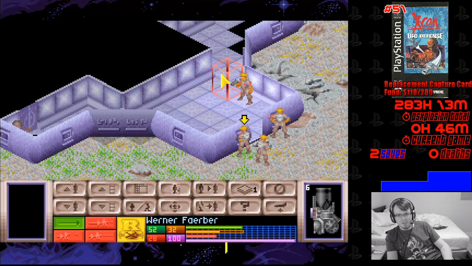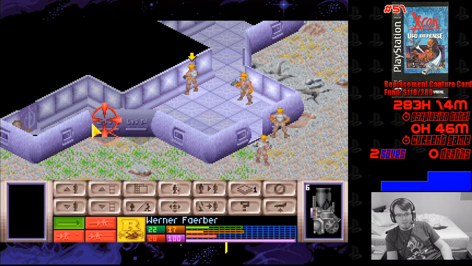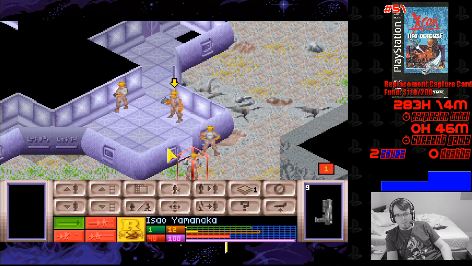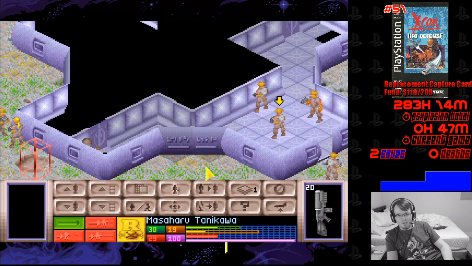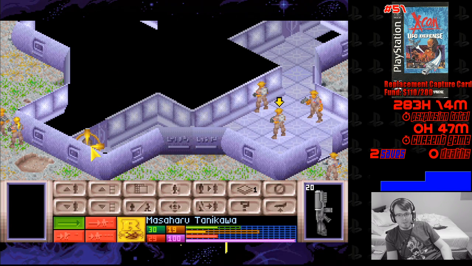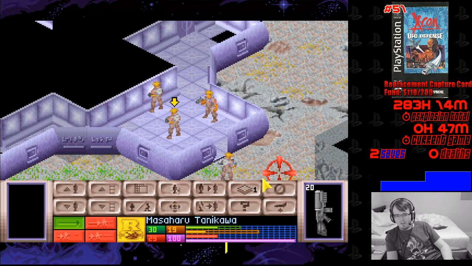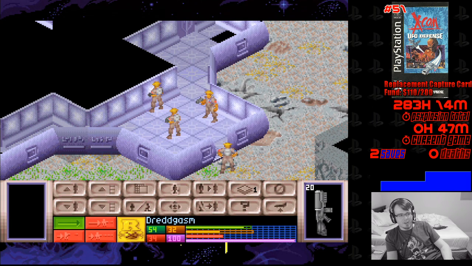Alright, Werner's got the big guns. So let's put him over here. And shoot this. Oh, we don't have enough time. Great. Alright, Masaharu. Get these Alamaus. Fuck. No, don't shoot her. Him. They all have Guile haircuts.